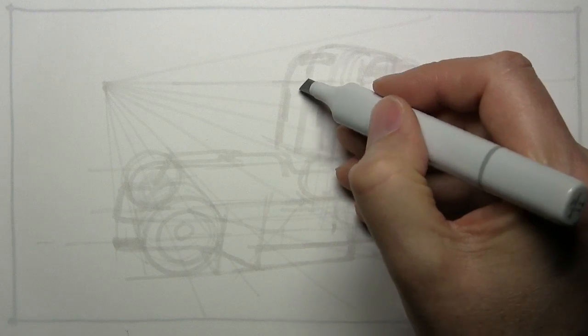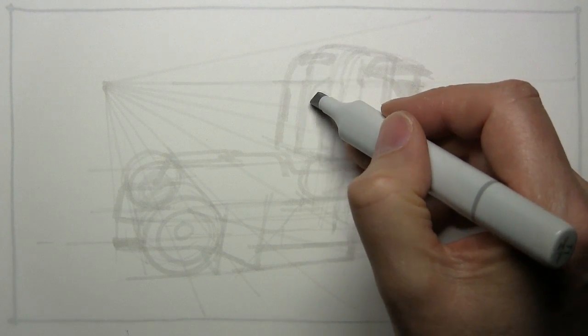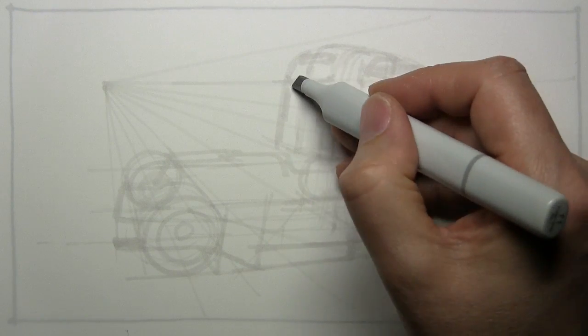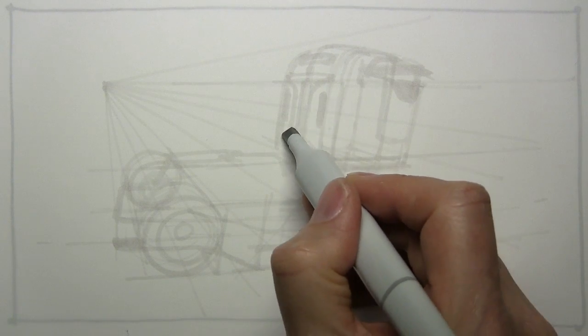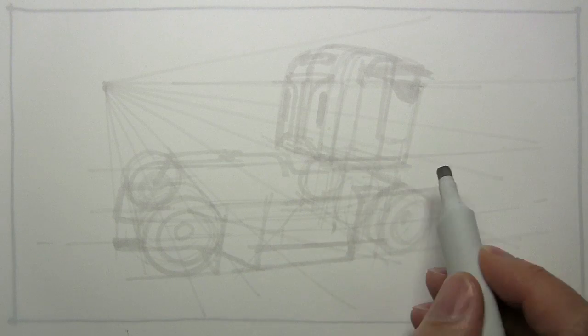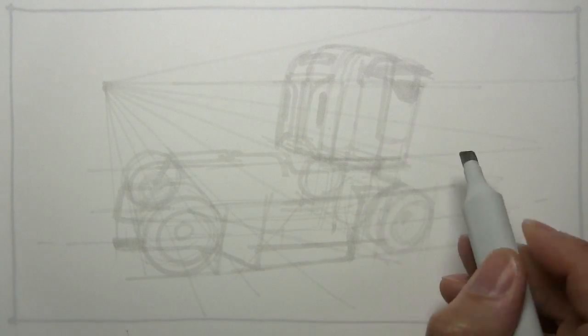And here I'm dropping in a couple little vents, and I'm going to pull a little relief out of this flat, this kind of vertical cab, the back of it. I'm going to pull it back a little bit along the Y-plane. So I pulled on the center line a little bit there, and then I'm readjusting the sections.